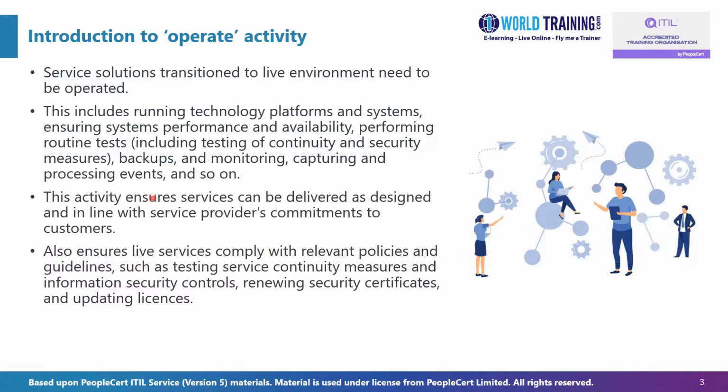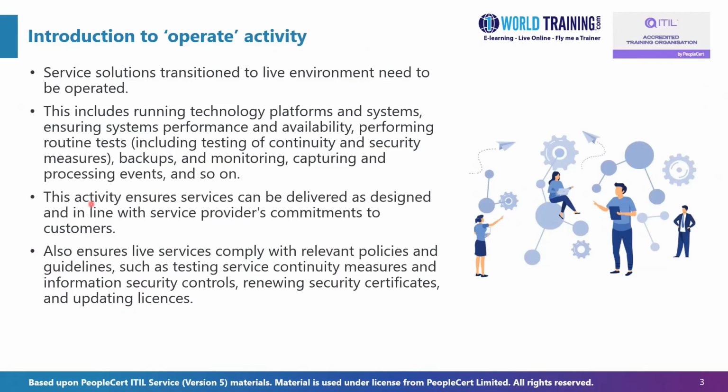Service solutions transition to the live environment need to be operated because now users are using them and everything should be running well for the users. Therefore, this means the technology platforms and systems need to run well. The system's performance and availability need to be ensured. There should be routine tests every now and then, for example, continuity testing, security testing, and so on. And the usual operations activities such as backups, system and application monitoring, then capturing and processing events, and so on.